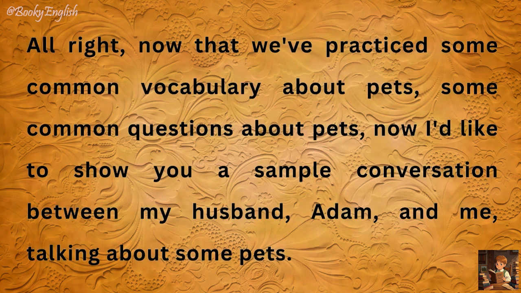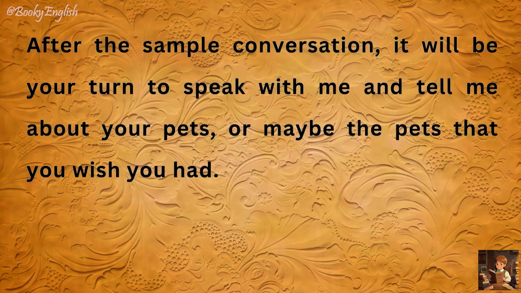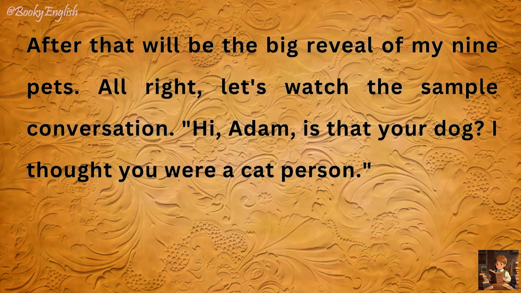All right. Now that we've practiced some common vocabulary about pets, some common questions about pets, now I'd like to show you a sample conversation between my husband Adam and me, talking about some pets. After the sample conversation, it will be your turn to speak with me and tell me about your pets, or maybe the pets that you wish you had. After that will be the big reveal of my 9 pets. All right, let's watch the sample conversation.